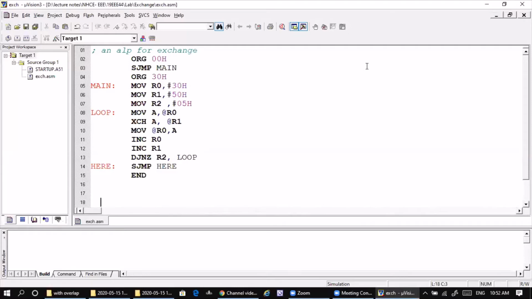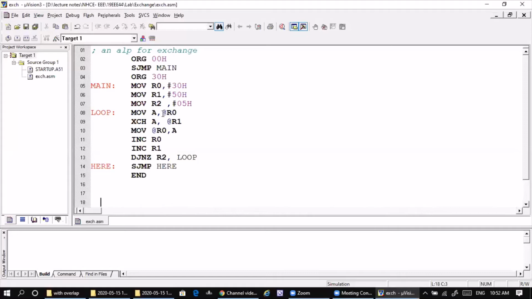So we use two pointing registers, R0 for 30H and R1 for 50H, pointing to different places. Then to control the operation, we have 5H loaded to R2.